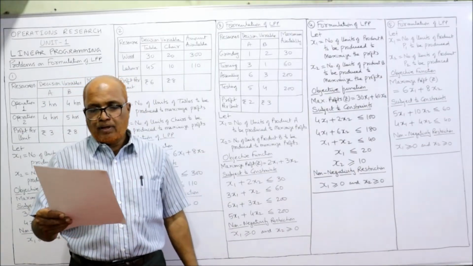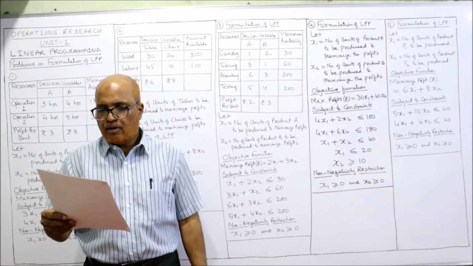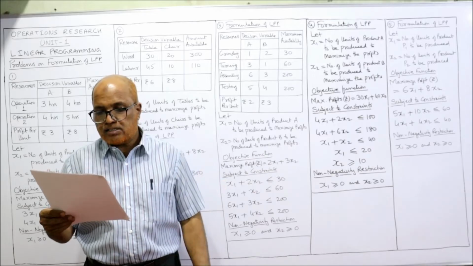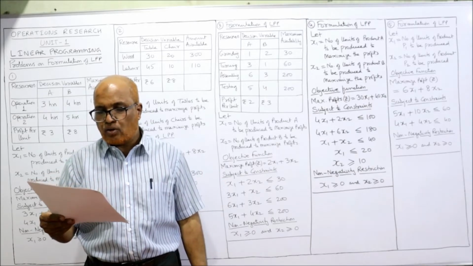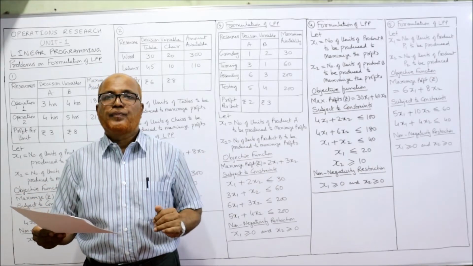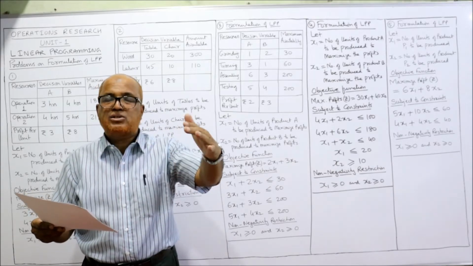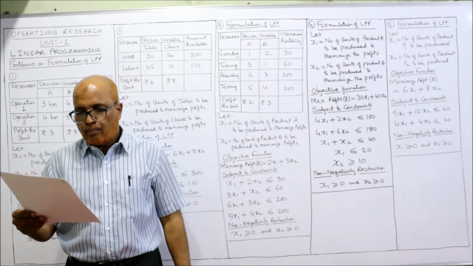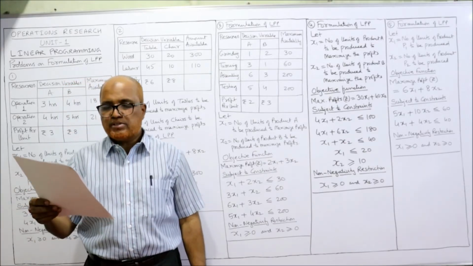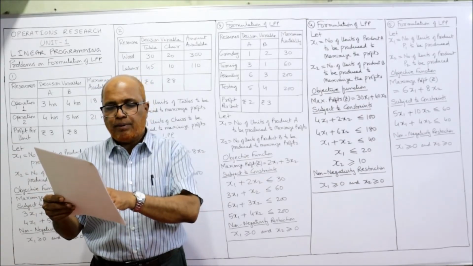Now the third problem. A manufacturer can produce two different products A and B during a given period of time. Each of these products requires four different manufacturing operations: grinding, turning, assembling and testing. The four resources are there. So every product A and B will pass through 4 stages. The manufacturing requirements in hours per unit of product are given below. How much time is required for grinding, turning, assembling and testing is given for product A and product B.